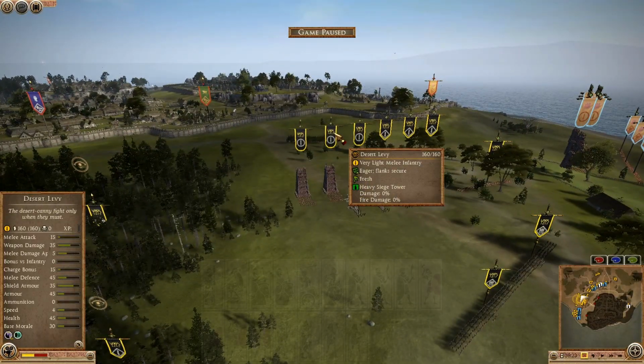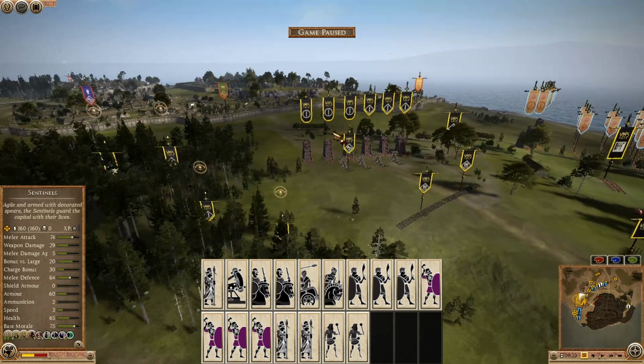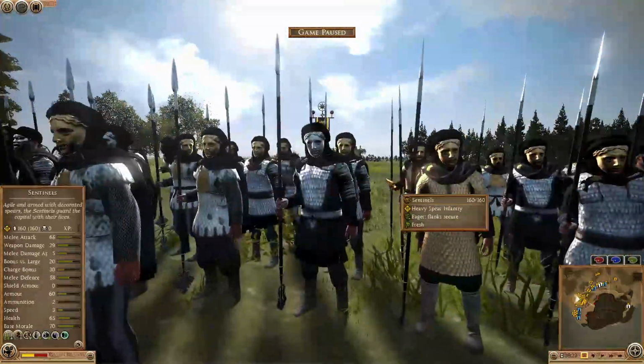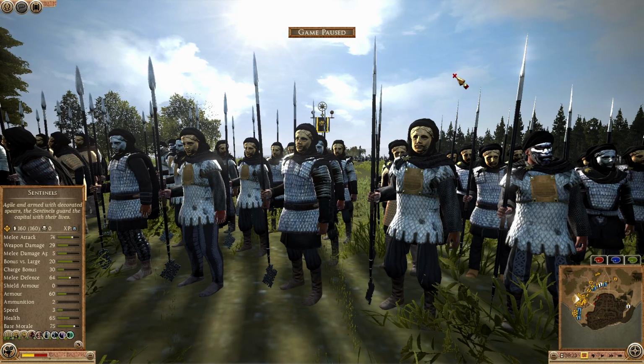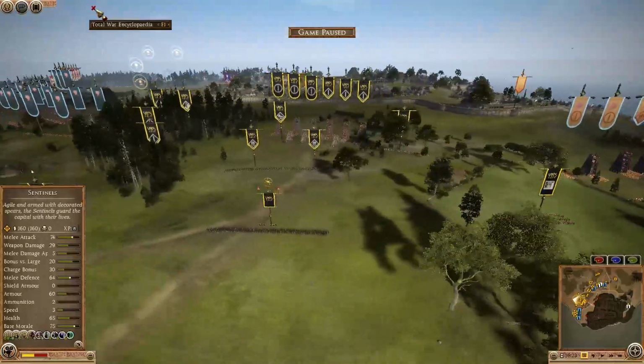Next up, we have Himyar, brought to you by me. And we have some fun units, in my opinion. 3 Sentinels, including the General, 1 Fixed Ballista, 2 Arabian Cavalry, 1 Desert Chariot, 3 Desert Levy, 4 Muscat Marauders, and 2 Zealot Dagger Wielders. When it comes to these, the cool units, in my opinion, are the Sentinels. Look at those spears. Those are some fancy spears. No shields, they don't need it. But I love these boys, and I'll always bring them.